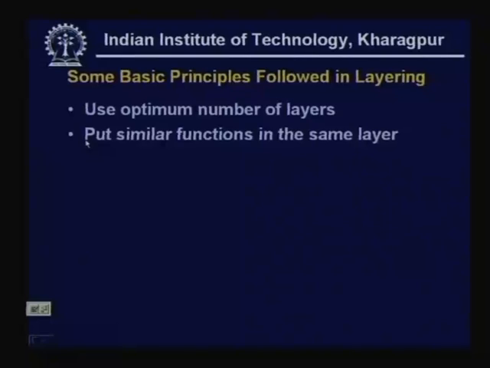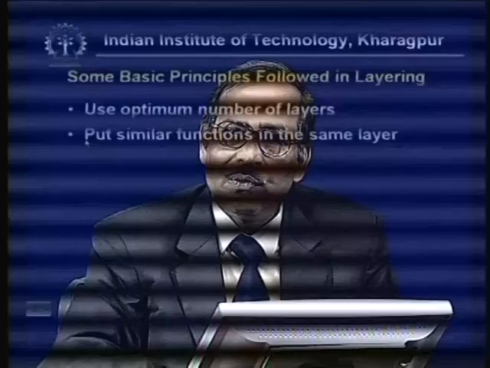Then the second principle that we have to follow is to put similar functions in the same layer. We shall see that the data communication functions can have some functions that are similar and some that are dissimilar. What we want is to put similar functions into a particular layer, and other functions can be put in another layer.